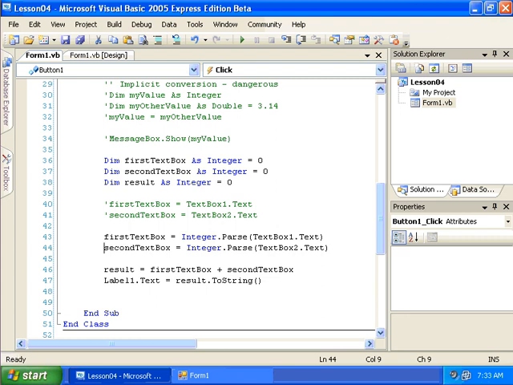I assure you that when your examples and when your applications get a little bit more complex, you'll want to take control of the conversion process by doing explicit conversions. First of all, it shows others that you know what's about to happen within your application, that you're taking control and that you are expecting a conversion to happen here. And then secondly, it's going to catch those particular instances at compile time whenever you're compiling your application to be distributed, where a potential conversion could happen that would adversely affect the application. Again, it's difficult to give examples of that at this point, but as a best practice rule of thumb, you should always try to do the conversion yourself and not rely on the Visual Basic compiler to do it implicitly for you. Okay, so let's move on.